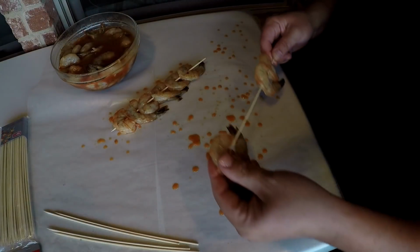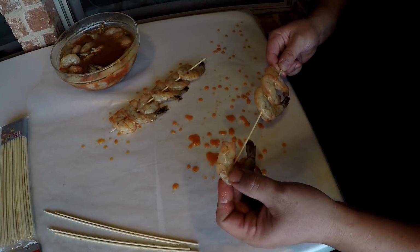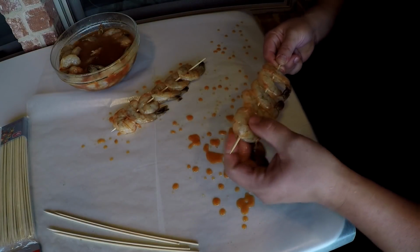And once we throw them on the grill, we'll let them cook for about a minute or so, and then we'll go ahead and baste them with some sauce again and flip them and do some more basting. The cook time should maybe only take about 5 minutes or so.